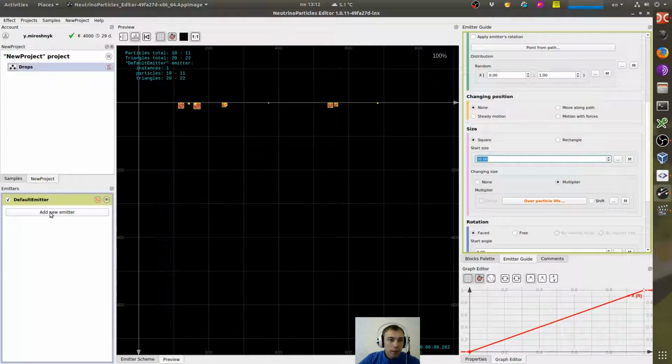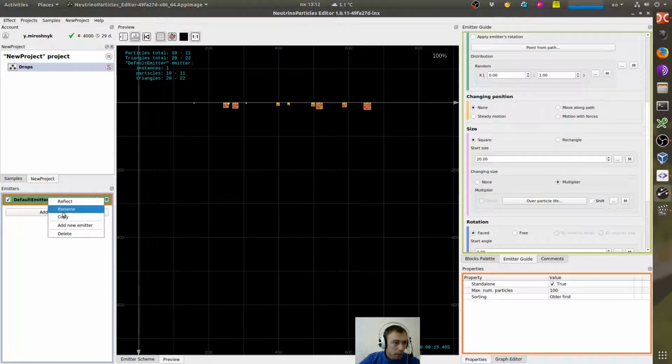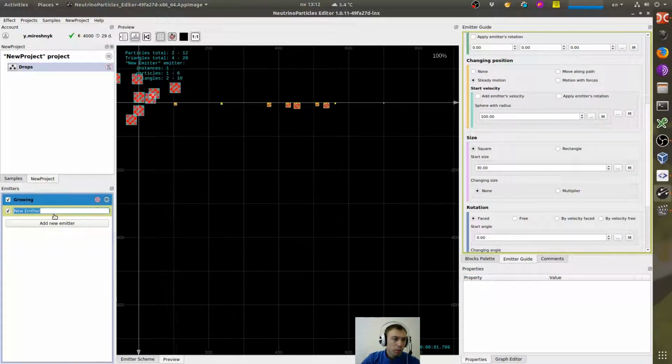Let's make next emitter, which will be attached to first one. I'll rename it to growing. Next one will be falling.